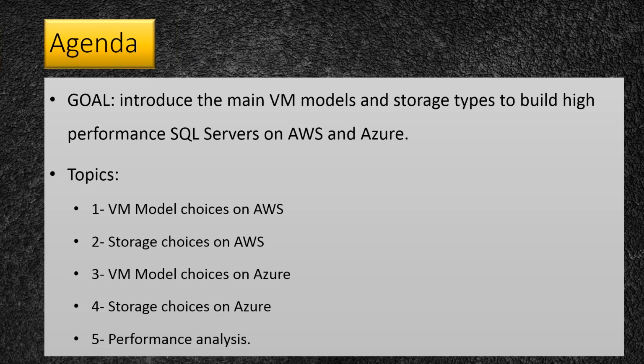And finally, we're just going to check some results of a couple of tests I did comparing CPU using a cool little utility called NovaBench. I compared a compute optimized machine on AWS with a G series VM on Azure, so we'll look at the results of that. I'm also going to show you an analysis of disk performance that I did for AWS and some of the gotchas or things that you should be looking out for when analyzing storage performance on AWS.